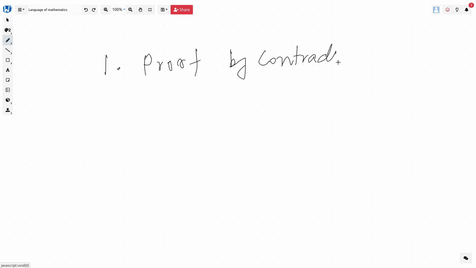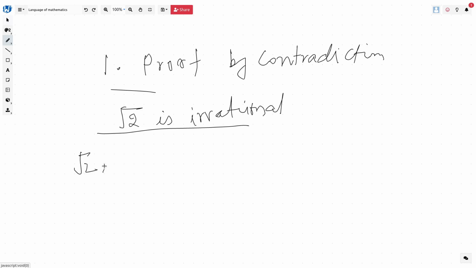So I'll just give you an example here. I am not going to prove the statement. Proof by contradiction is that if you want to prove that some statement is true, then you find the not of that and reach an absurdity, that this cannot happen, hence that statement has to be true. So let's take an example. If we want to prove that root 2 is irrational, what we will do here is assume that root 2 is rational. If we represent this as A, so this will be not A, right?